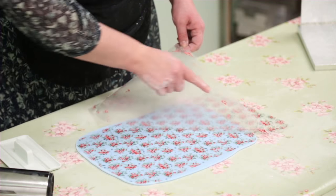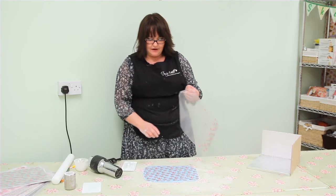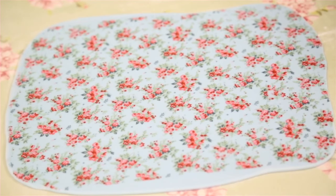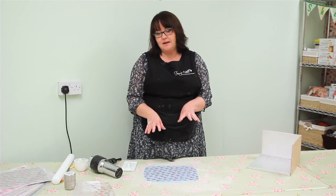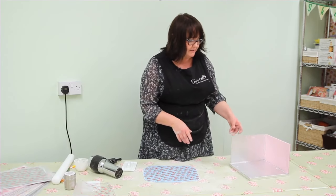A little patch here and there, just where I haven't quite caught the heat, but generally I am pleased with that. There we go. So that's the majority of the pattern off. Excellent news. Right, we'll just put that to one side. It's hot. I can't pick it up at the moment. If I picked it up, it literally would collapse. So I need to leave it just for a few minutes, which is great because I've got another little job that I need to do, and that's just to paint the side of this wall here ready for it to go on.